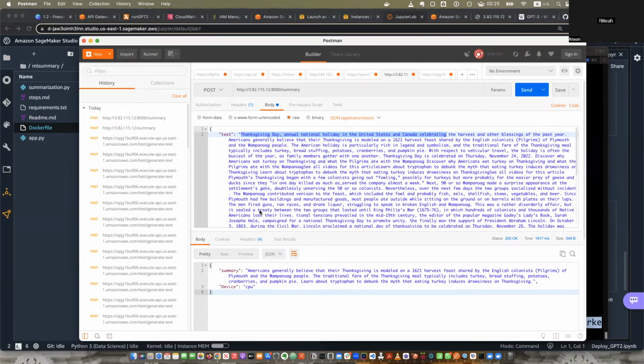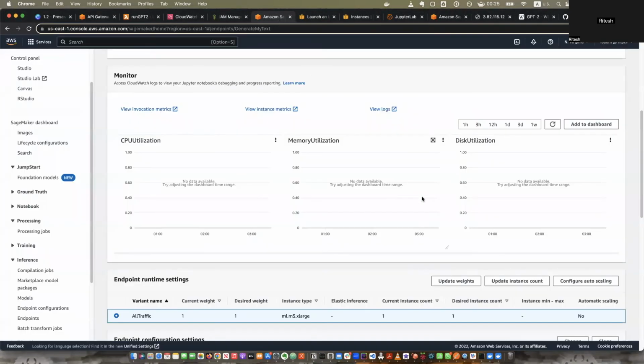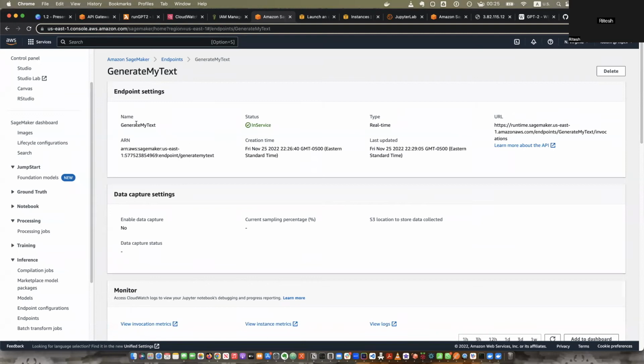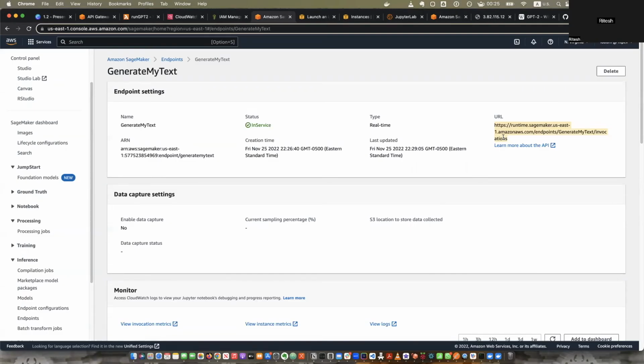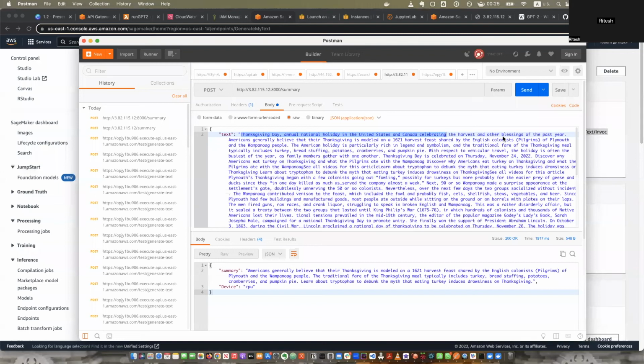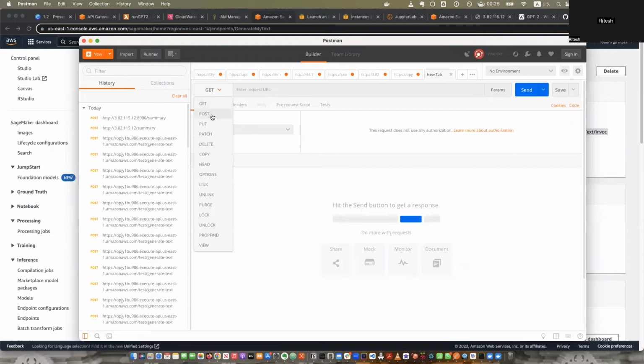Correct, exactly. So we created this model, it's deployed, and it has an endpoint. The endpoint name is whatever it is, and this is the URL. But if we hit this URL, unknown operation. Why? It must be the POST operation. Okay, fair point. But if I do this, I'll go back to my Postman, and change to POST.